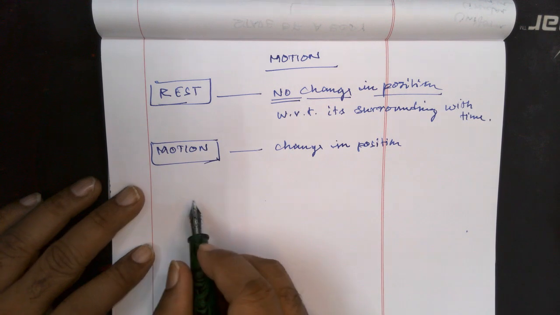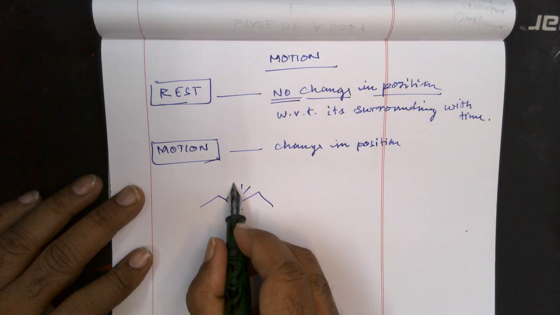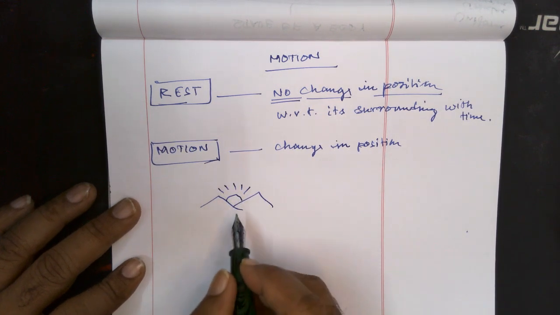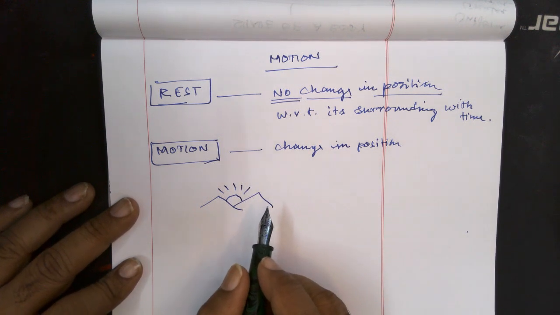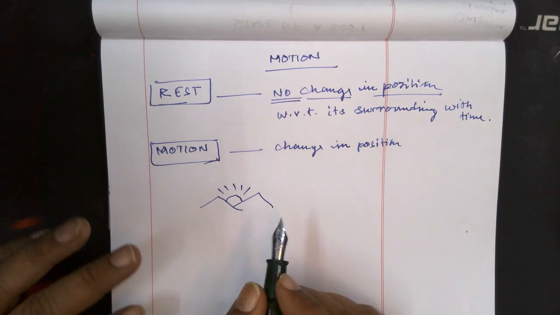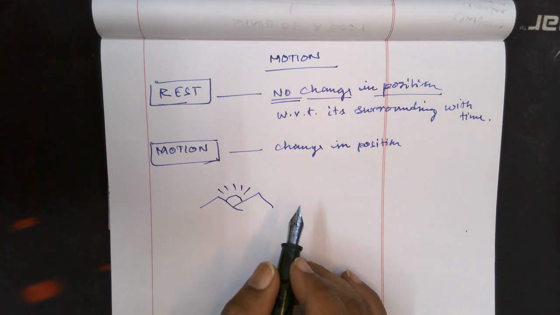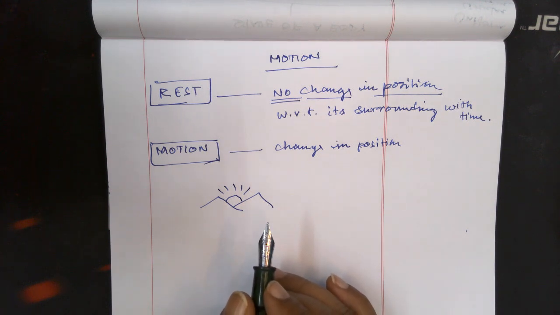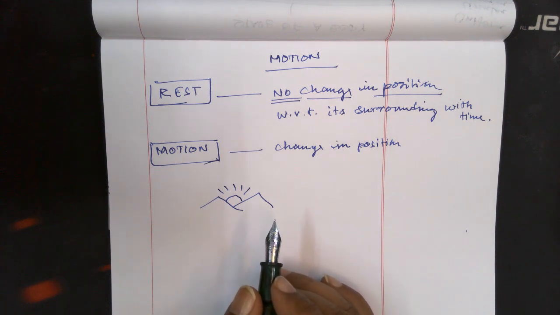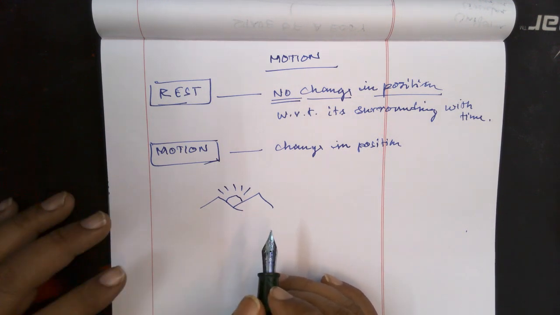For example, you can talk about the sunrise, is it not? When the sun rises in the east, after some time it goes up, is it not? So there is a motion. And also sunset, then change of seasons, is it not? Why does this change of season happen? Due to the motion of the earth, is it not? So change of season is due to the motion of the earth around the sun and also about its own axis. Okay.